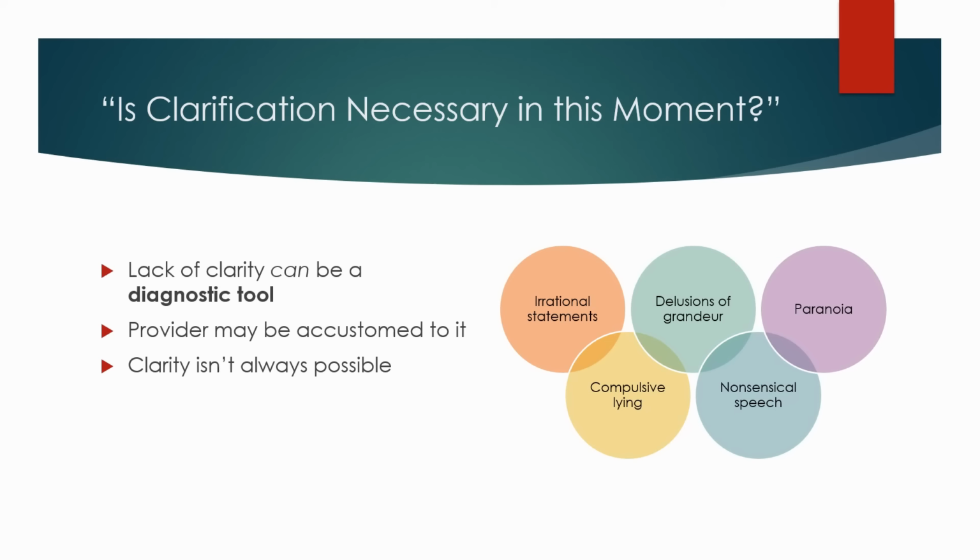In mental health interpretation, you have to accept to some degree that there are going to be unknowns, and that is not going to lend you to clarification as much as in medical interpretation. And clarity just isn't always possible. It's just not. If a patient is engaging in nonsensical speech patterns, can you really gain clarity from that? Will you be able to stop the patient and ask the patient in third person? The interpreter would like to clarify what the patient says, then turn to the patient and try and clarify what they just said. Are you really going to be able to clarify what it is that they just said?